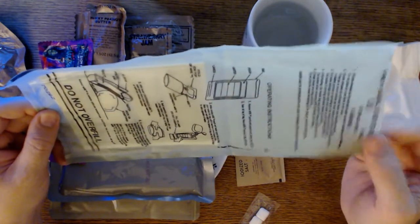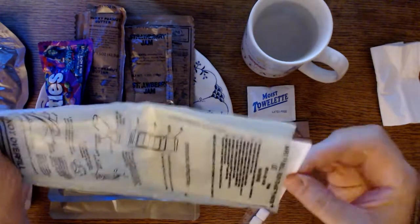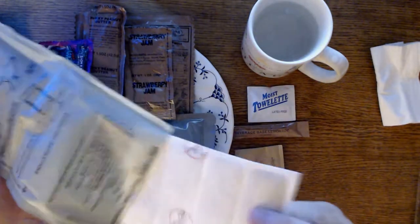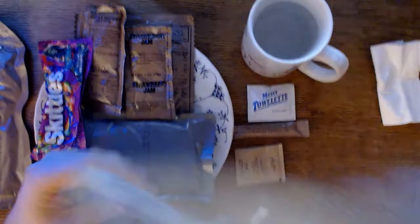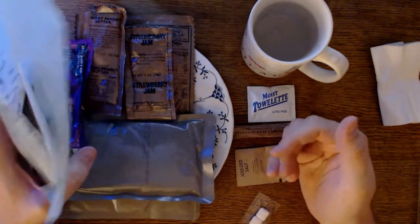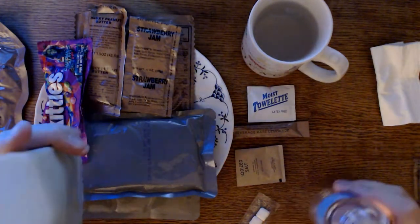This is your ration heater. You've got this little pack in here — this is your heating element, and it reacts to water. These have been around about 30 years; I've been using them since the mid-80s when they switched from C-Rations to MREs. If you see Steve MRE 1989's channel, he's got the entire history of MREs — he opened everything back to a Civil War hardtack ration, which is unbelievable, and he actually ate the hardtack bread. I'm a history buff; if I could do history for a living I would, but unfortunately there's not much of a living in it.